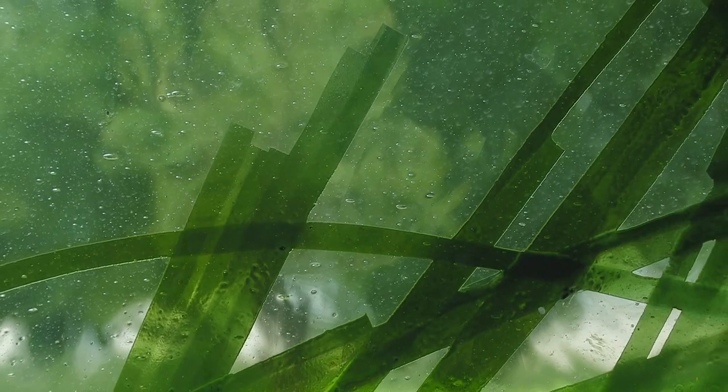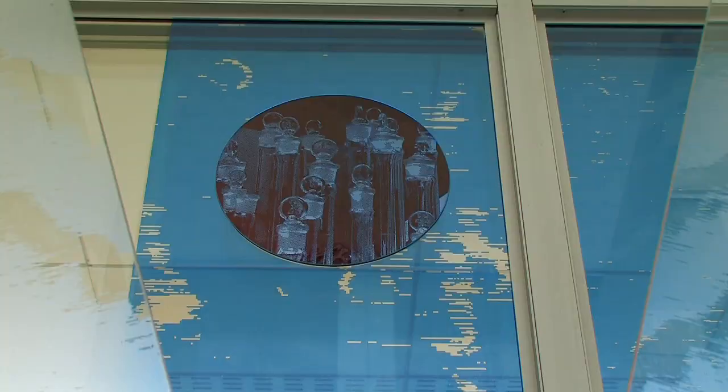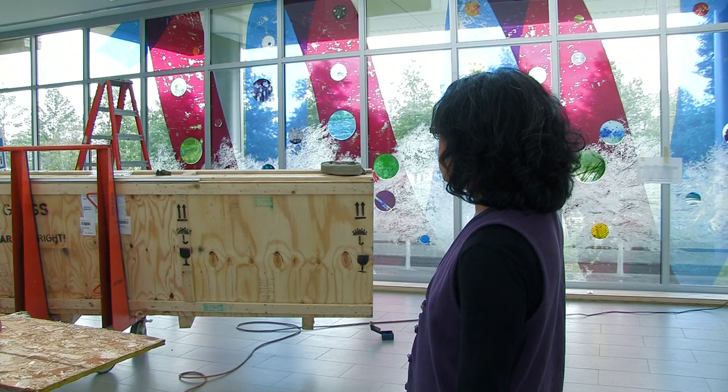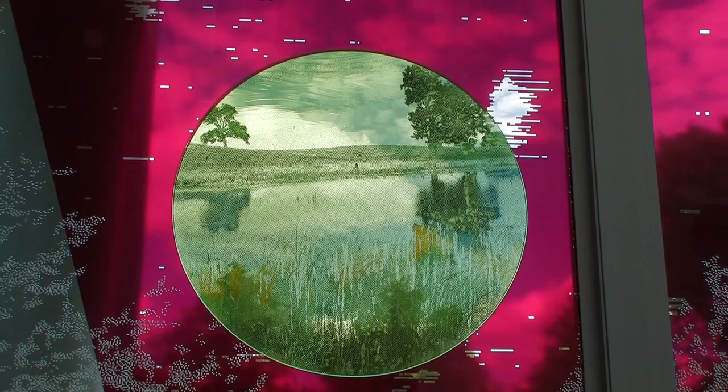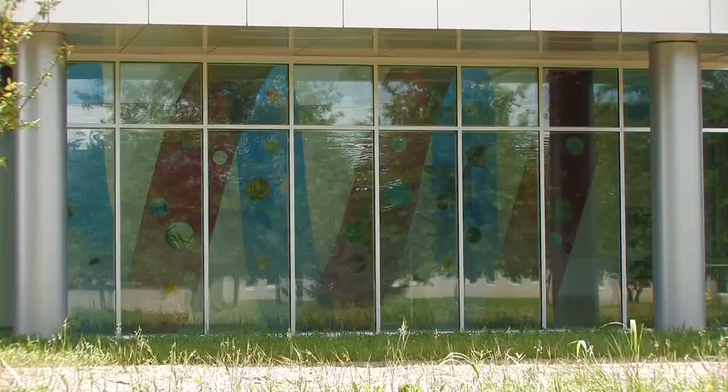The circles were inspired by images that the lab people work with — things that are really small that you might look at in a microscope, like bacteria, viruses, or mold, and other things that are really big, like scenes, clouds, or equipment. There's this kind of micro-macro thing, and when you look at everything the scales allow you to play back and forth. I really love the way it's animated by what goes on on the other side of the glass — the cars out there, the trees and plants — and the view through it is going to change through the seasons.